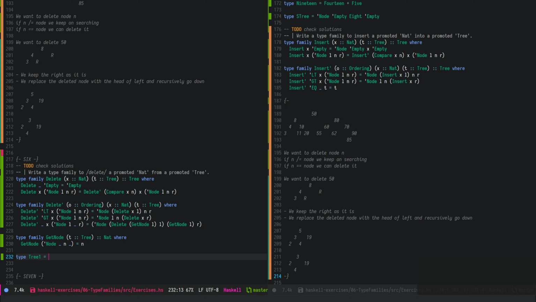So type 3.1 is gonna be so we have a node empty 5 empty. We insert 3.